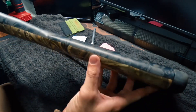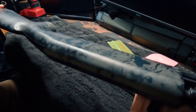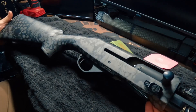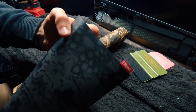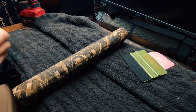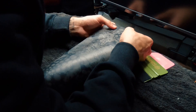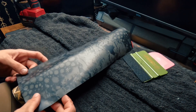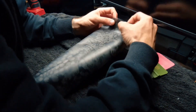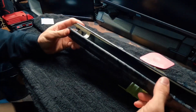One side of the shotgun stock is completely done. Moving along to the other side. As you can see, the receiver is completely wrapped — everything cut out nice and neat. Moving on to the foregrip next. The foregrip is pretty simple. As you can see, everything has a label — this one says 'front,' so we make sure this is the front of our foregrip. Line this little notch up right at the front and center.